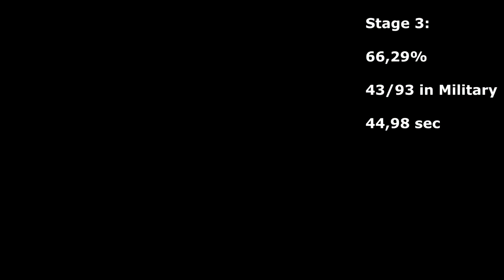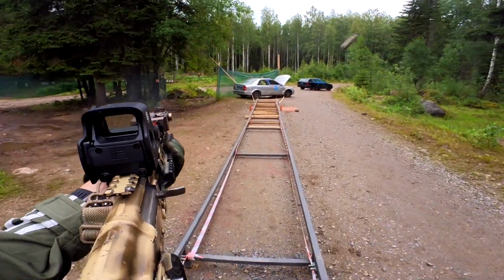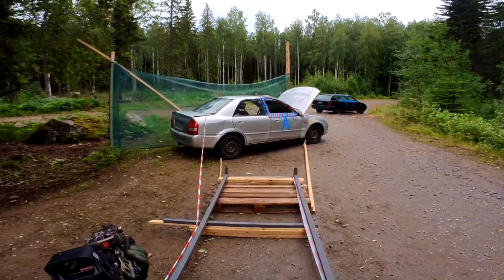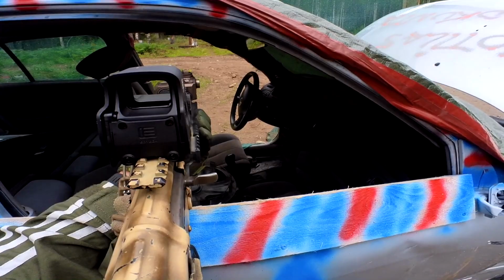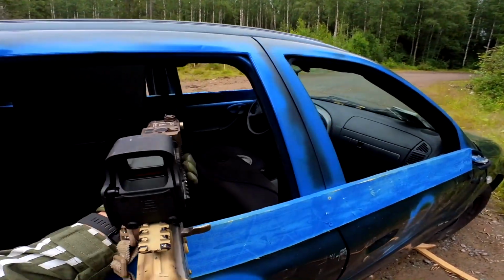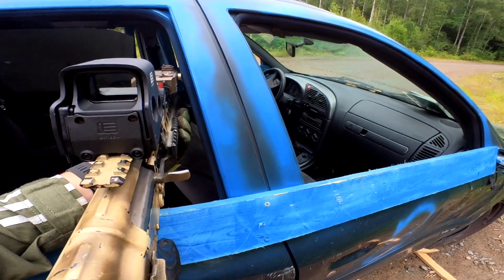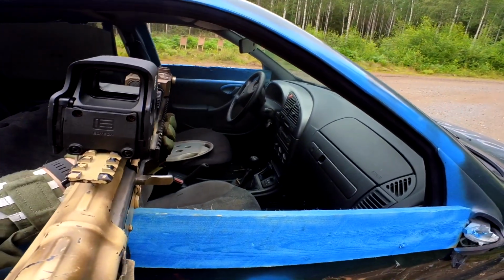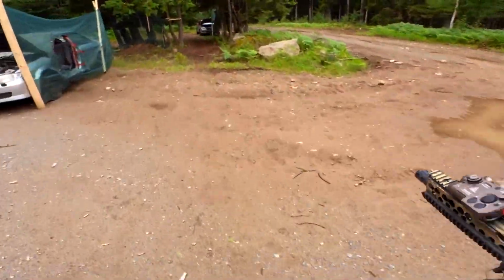Then the last stage that I have footage of, you start from this cart, and on the move you engage 5 visible pepper poppers. There are actually 6 of those, but one you can only see from area A through the car window. I think I got 3 down from the move, and on the second position you engage a shit ton of paper targets. I was really trying to pay attention not to hit the car structures. You won't get a warning hitting the planks, and immediate disqualification if you shoot the car itself.